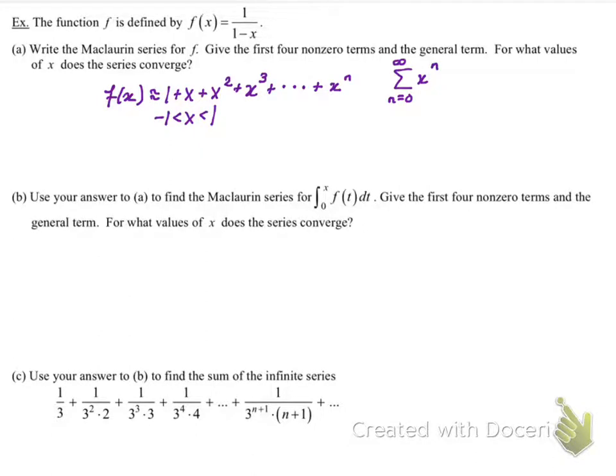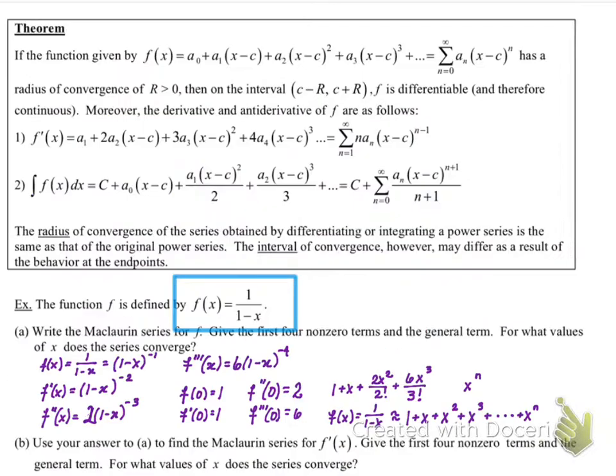Okay, so we go through all that and we see that this is where it converges, and those are the first 4 non-zero terms. And if you're me, you realize that you forgot to talk about where the series converges all the way back on this page. It converges from negative 1 to 1, not including negative 1 and 1. And if you don't understand why it doesn't converge on negative 1 and 1, you need to plug in negative 1 and 1 for yourself and try that out. And if you still don't understand, you need to Zoom me.